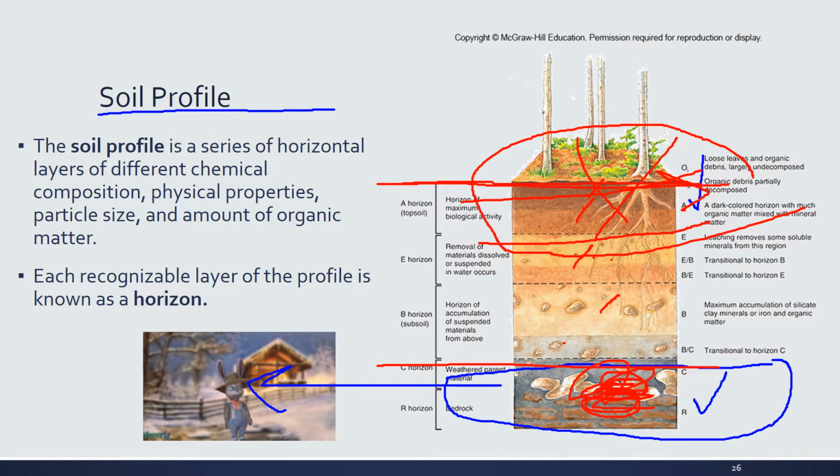So, a soil profile, we usually label it sometimes O to R, and notice that the alphabet is not exactly correct because we discovered the E horizon in certain soils later. So it goes from A to B to C, and then R, which basically means bedrock. And sometimes we have what's called a BC or a BE, E not found in all soils, but it's intermediate. And again, all of these horizons are determined by particle size, by the amount of organic material in there, and also by the parent material and climate that form that soil.